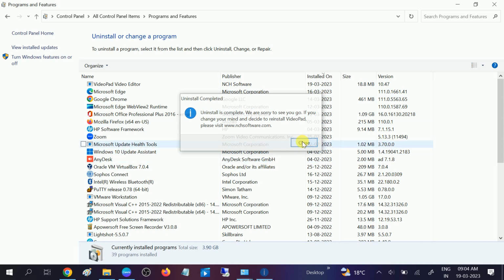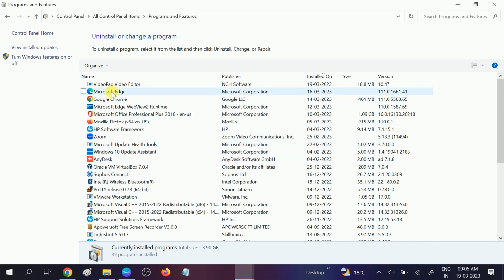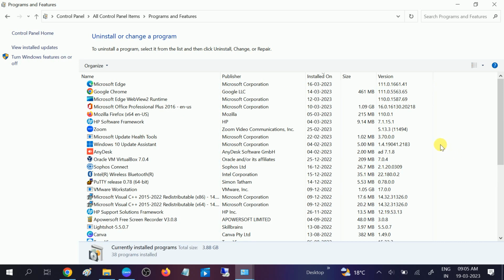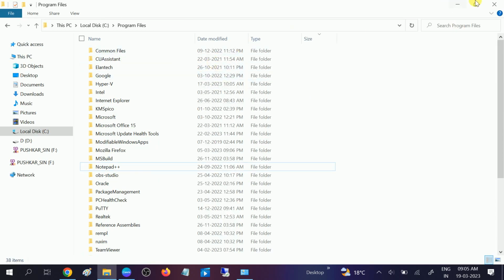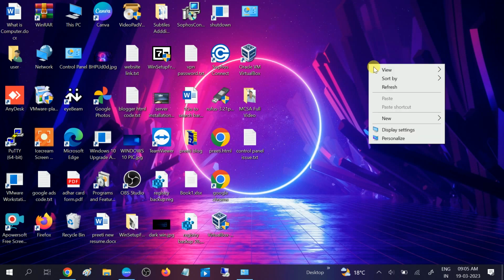Click on the close option. Now the program is gone. So this is also a very helpful method to resolve the issue.